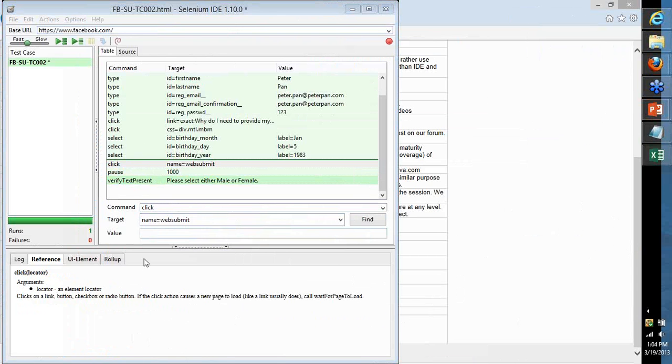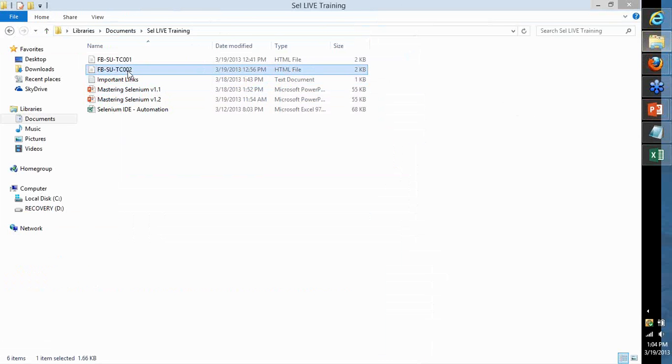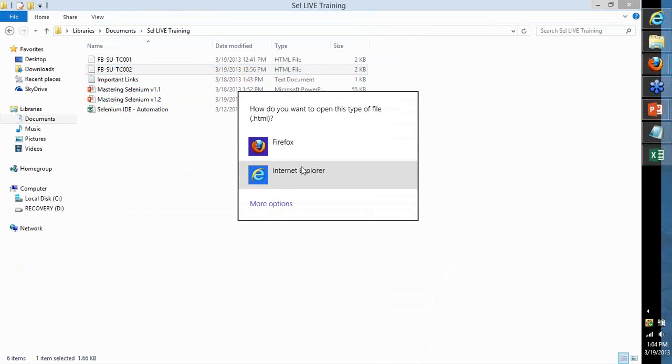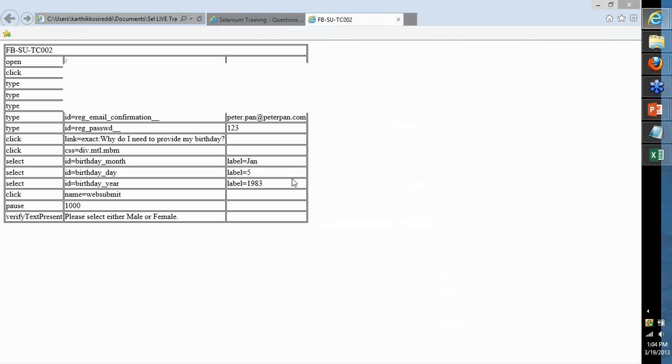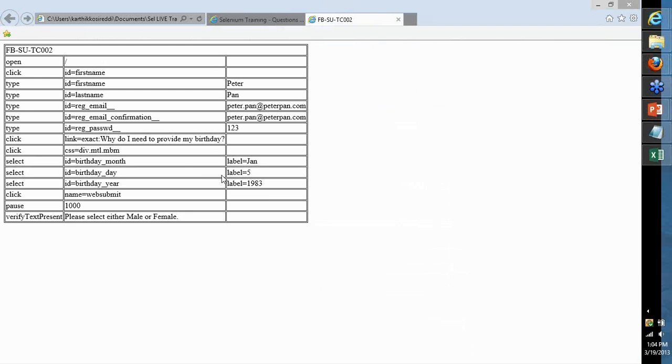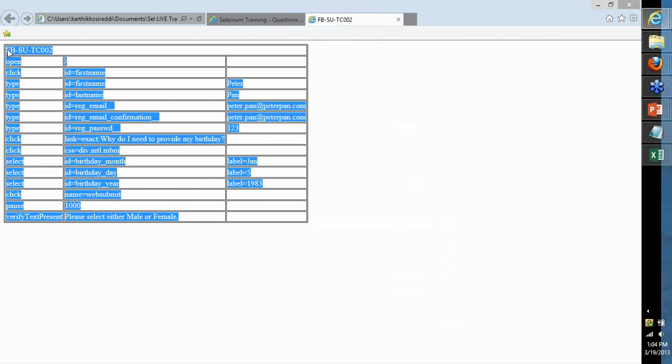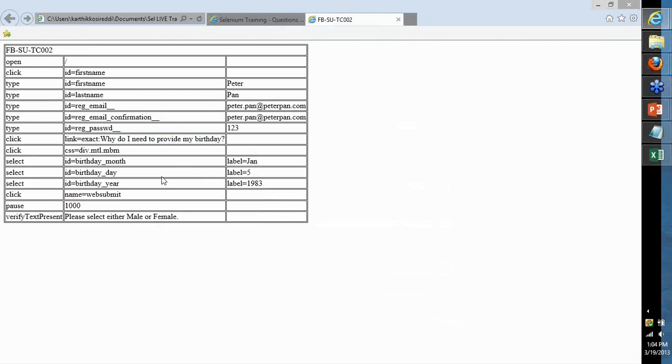Is there any concept of object repository in Selenium as we have in QTP? Yes. So Selenium has a very simple model. Whatever it requires, it has stored in that HTML format that I was talking about. If you open up the HTML file, you would see that this file is nothing but the same output that you saw on the IDE. The same information is presented in a different manner out here. That is it. There is no other difference in how the information is stored.